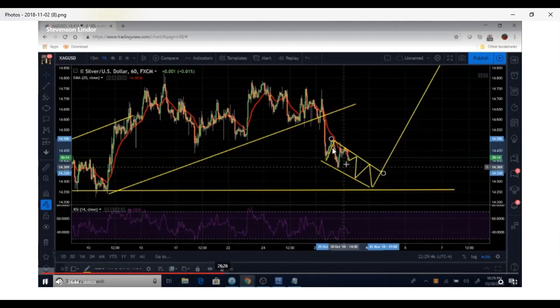So this is a descending wedge. It's kind of a bunch of flags all together in one area. But we also wrote down our support line down here. This is the floor. This is the bottom. This is where price had bounced in the past 2 or 3 times to let us know that, hey, it's a possibility it may jump in the other direction.